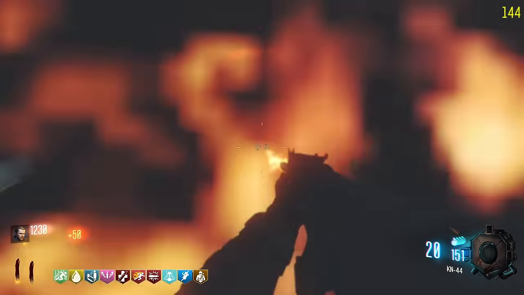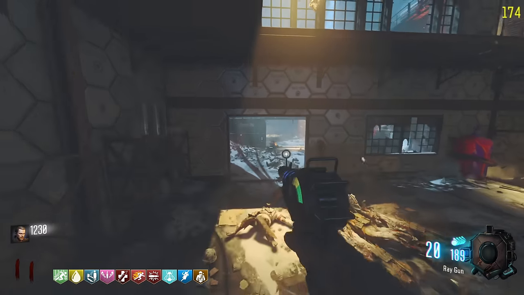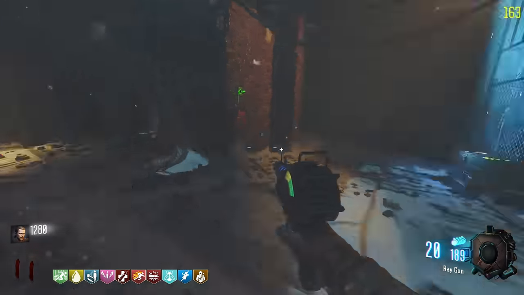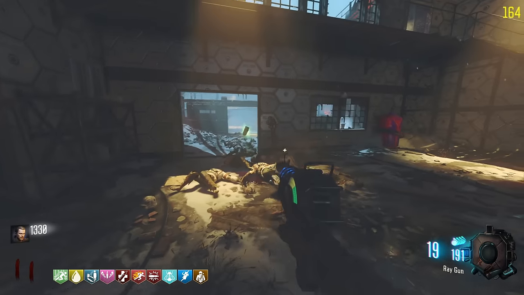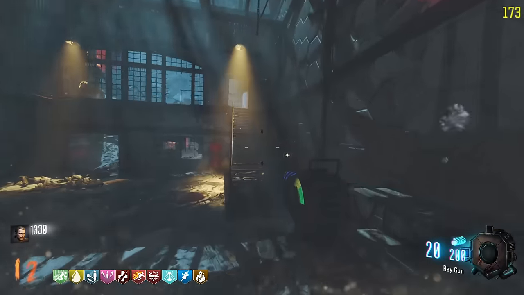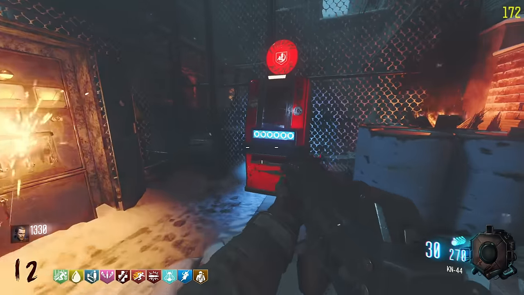Momentum Mojito. Oh, this is what we have. Increased charges. Oh, wait, no, this is the double buy thing. No, right, yeah. I should probably explain that. The mod actually allows you to buy the perk twice and it amplifies its effects by two. It's pretty self-explanatory. The only issue is that if we did that, that would be getting 100 perks and we'd be here for hours. So we'll get 50 and then we'll see how I feel, yeah? Who knows? This might actually be a long video.